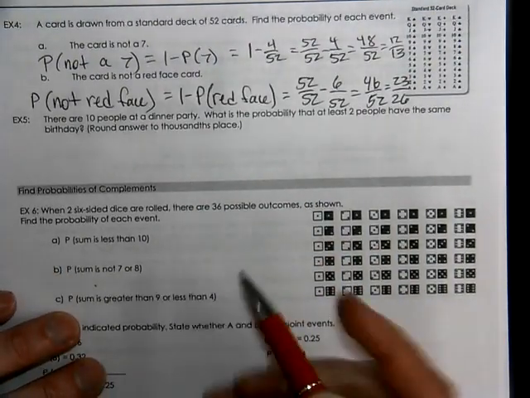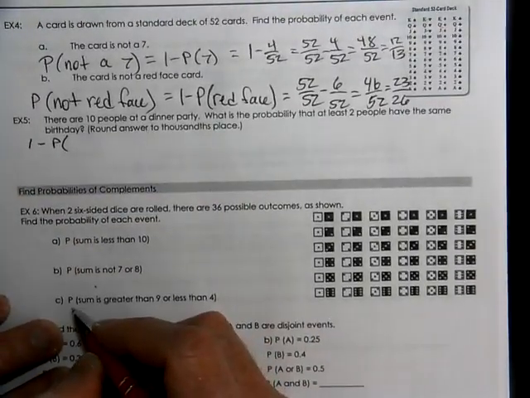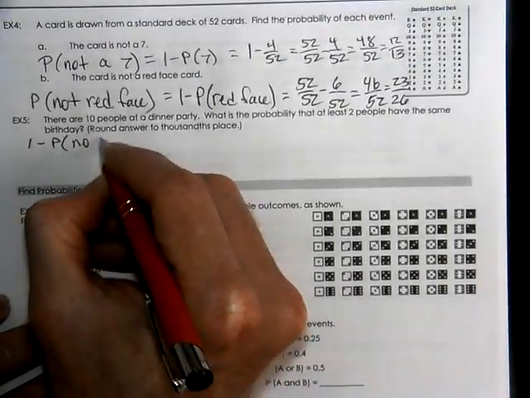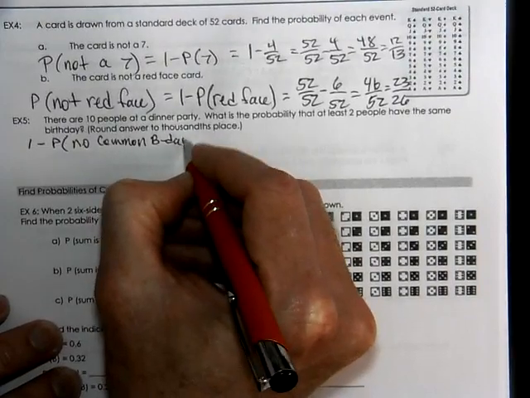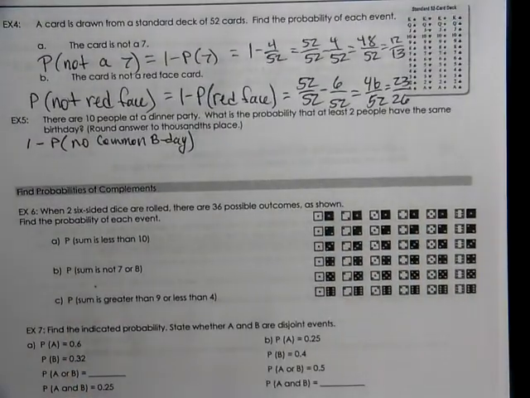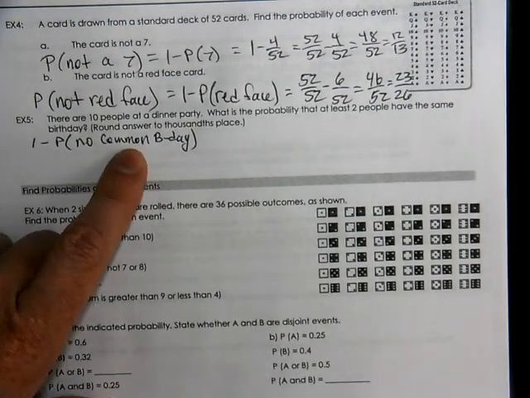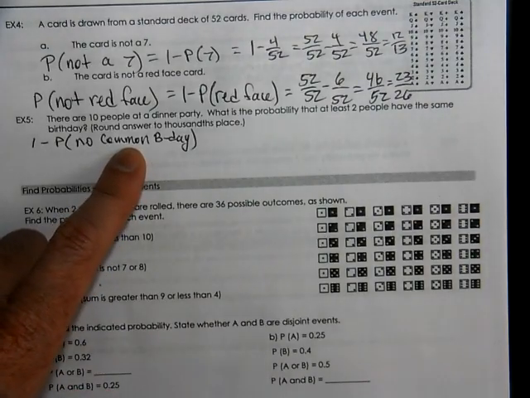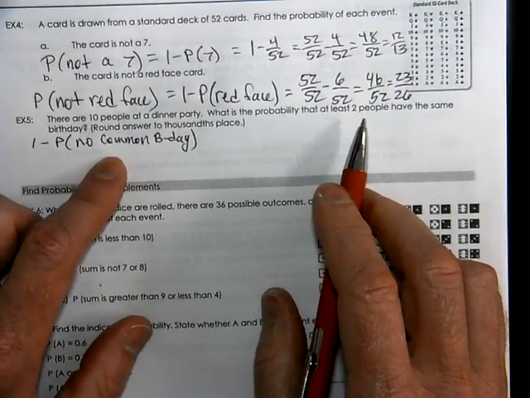But if you just work on it as the probability, which is 1 minus no common birthday, you can just find the probability that no one has the same birthday, and you've saved yourself all the other calculations of 2 or 3 or 4 or 5 and having to add those all together. So this is where the complement comes really in handy. It would be difficult to calculate all those others. This won't be too bad.